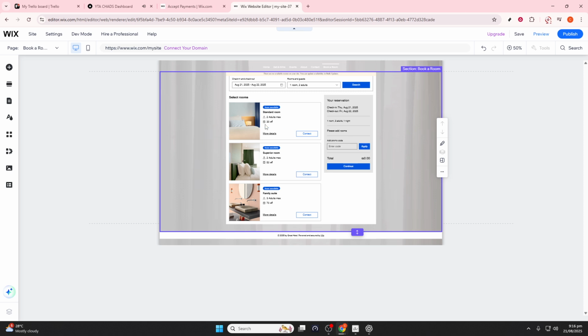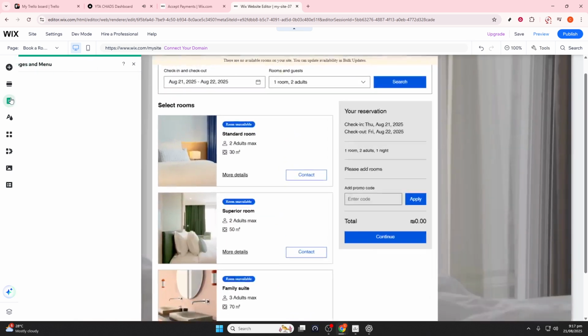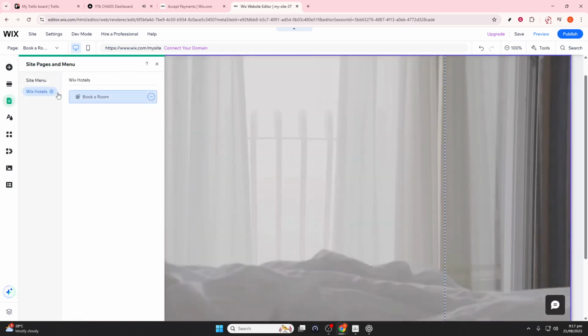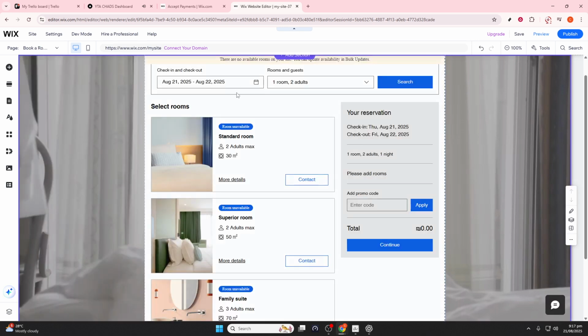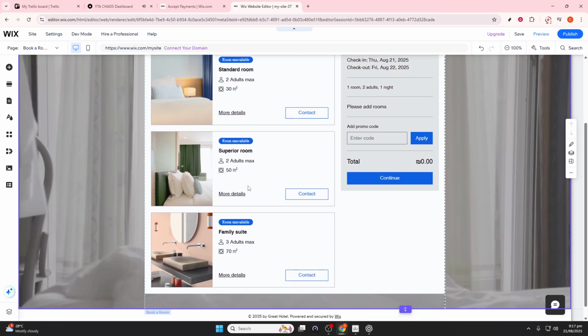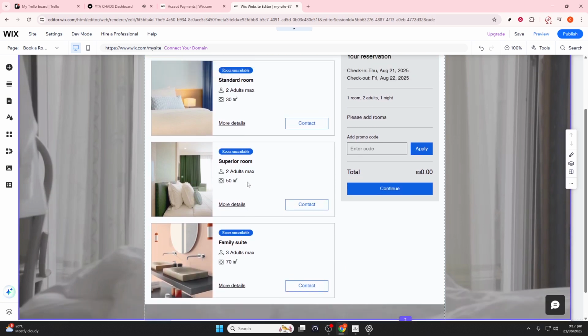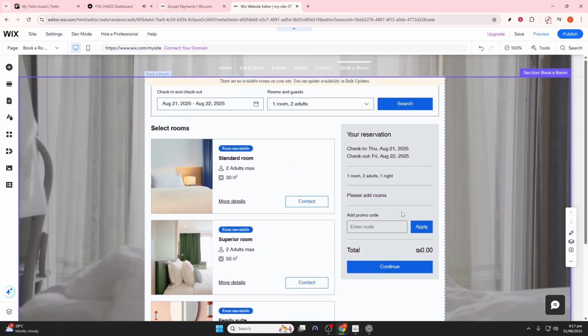Your homepage should have compelling hero images and a prominent Book Now button. The Rooms page should list all offerings with a check availability option. Make sure your booking page is linked directly to Wix Hotels. Add an About page detailing your story and a contact page with a form, phone number, map, and possibly a live chat plugin like Wix Chat for instant support.